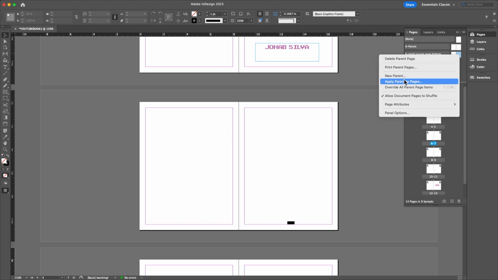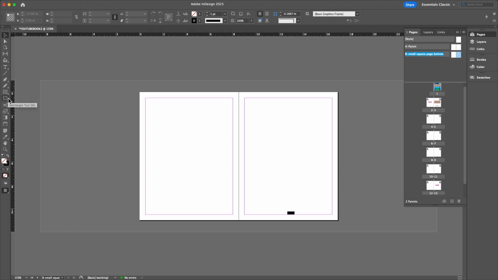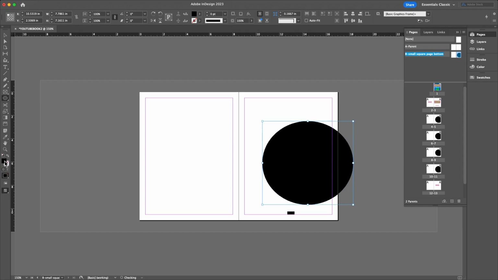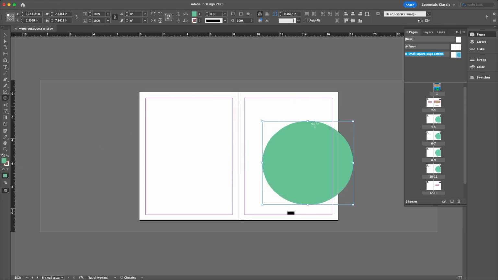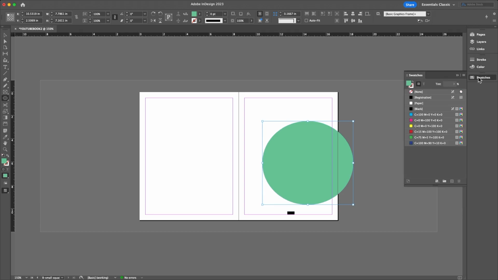So this saves lots of time. If you make a circle here and say, oh, guess what? I want this transparent circle to be on all my pages. Okay, let me just change the color. I will go with this color, and I will make this a little bit more transparent, let me see if there's any option here for me to do that. And that's the thing that I told you about working with Adobe Illustrator or Photoshop, that you can edit images easily. All right, let's just leave this one here for now, like this, okay?